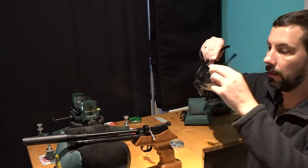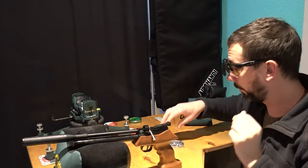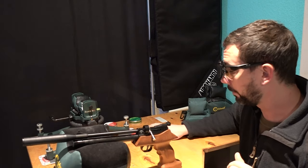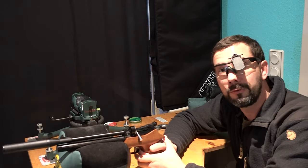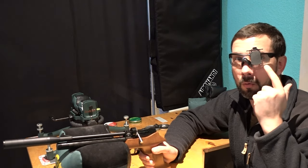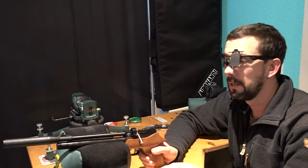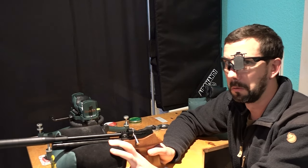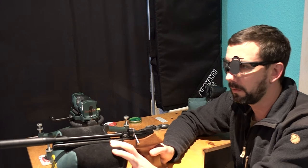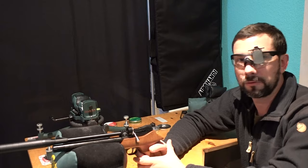It may look a little stupid, but I got a recommendation from a viewer who is a way better pistol shooter than I am. He recommended to use this eye blinder, so I can aim with both eyes open. I think I got this from Anschutz or Geman — not sure — but if somebody is interested, I can look it up.